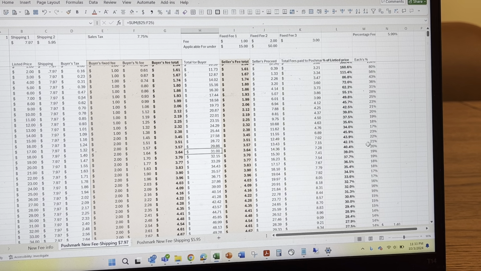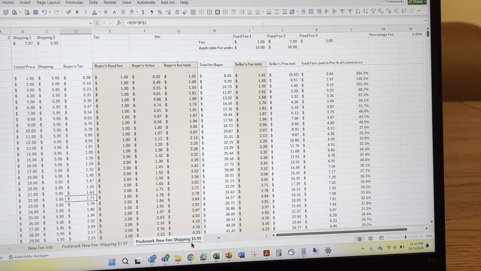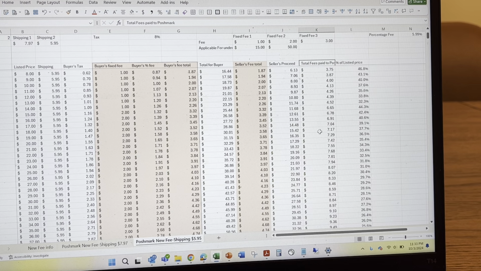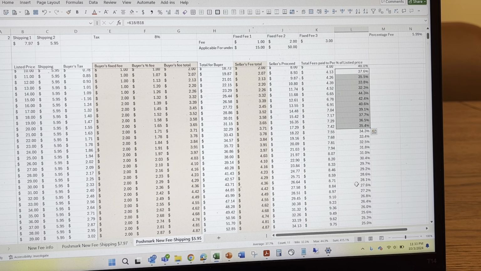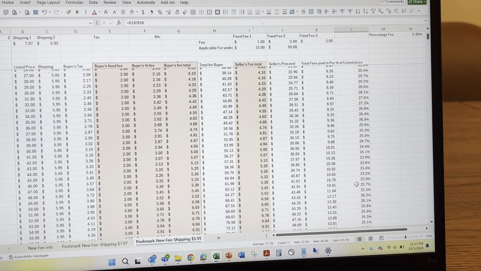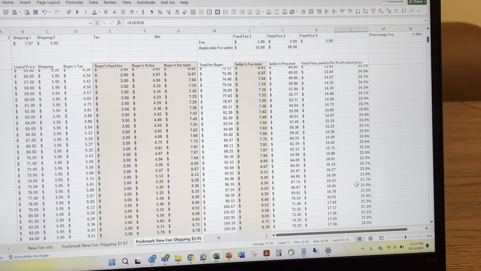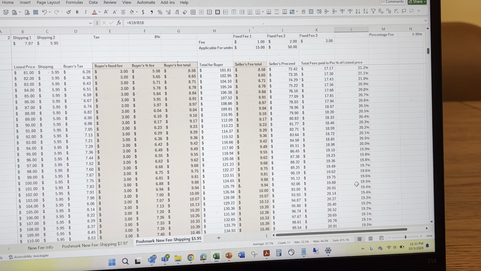I think that's all I want to cover. This one is the other lower fee shipping fee if you're a Poshmark ambassador as a seller, but the message is the same. You can see that in this column, Poshmark is still collecting way higher than before for essentially prices under $100.